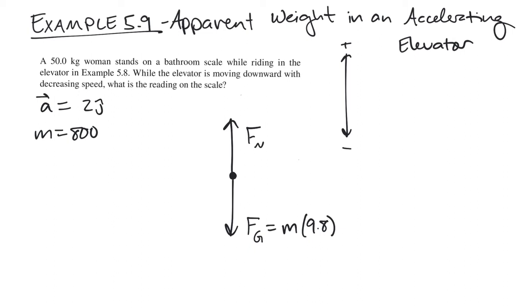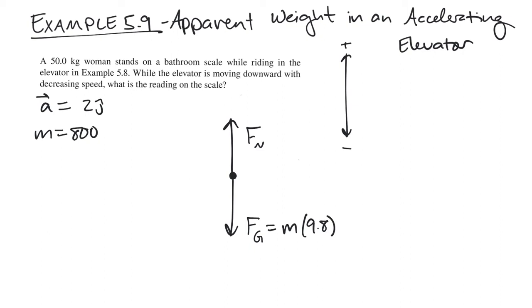Whenever you're doing an apparent weight on a scale, you're looking for the normal force that the scale has to provide on your person, or on your object that's on the scale. So we're going to be looking for that normal force. Now there's nothing pushing side to side, and there's nothing else pushing her up and down. She's literally just standing on the scale. That's the only contact, so that's the only force besides field forces: gravity, electricity, magnetism. She's not an electric charge, she's not a magnet, so only gravity do we have here.